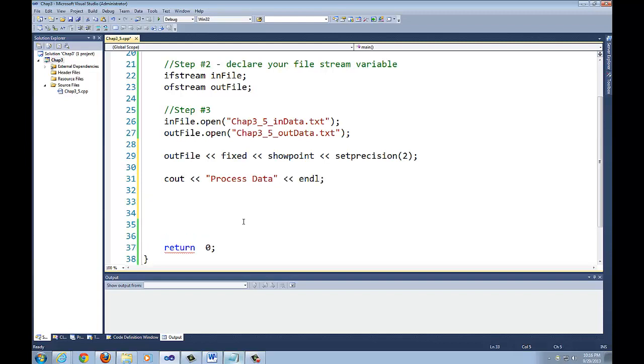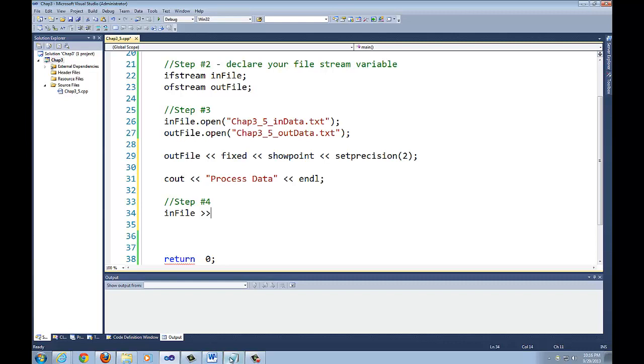Now, you need to read in this file. So everything below this right now, think about it, this is like step number 4. Everything below this is to process this. So we need to read in the file. This is your in file variable, which is the same variable as your in file here. You need to read this in.